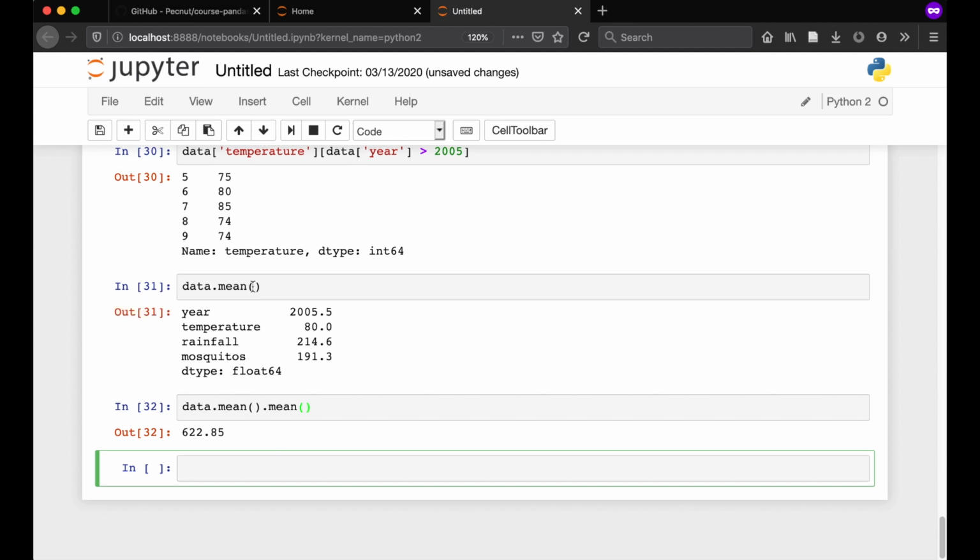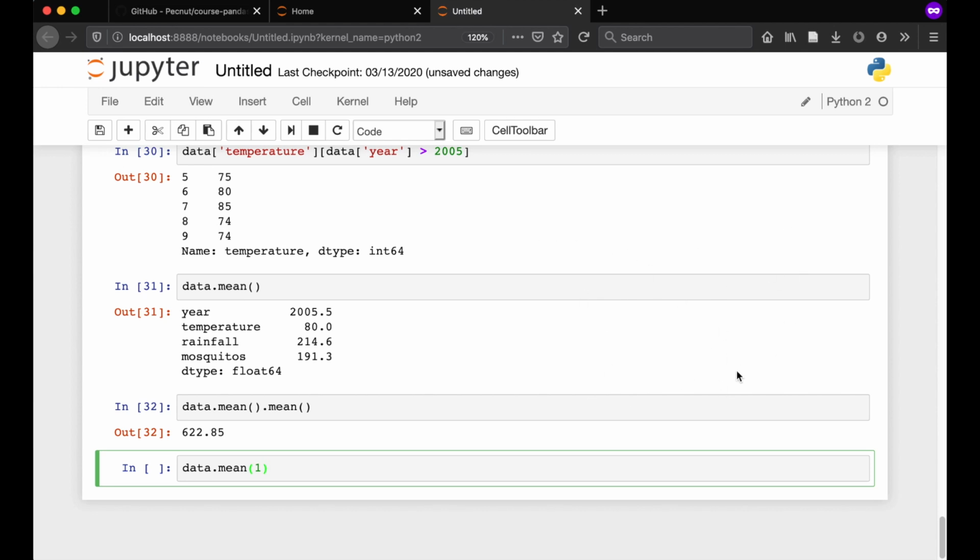Notice that data.mean takes the mean of each of the columns. So it's the mean going downwards through the table, if that makes sense. So it goes down the column like this. If you want to take the mean going sideways, then you have to use data.mean and then a 1 in brackets. So the 1 indicates the axis that you want to take the mean over. The default is 0, and that corresponds to going downwards, but 1 is going across.